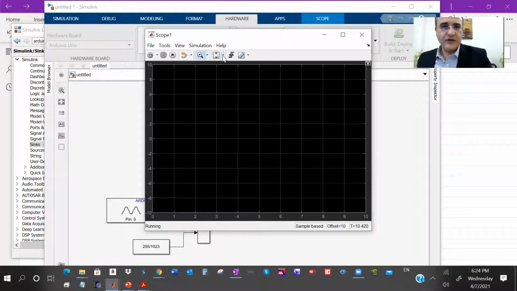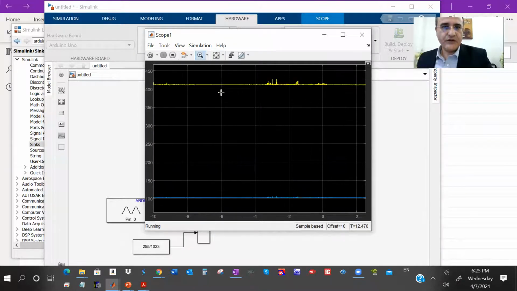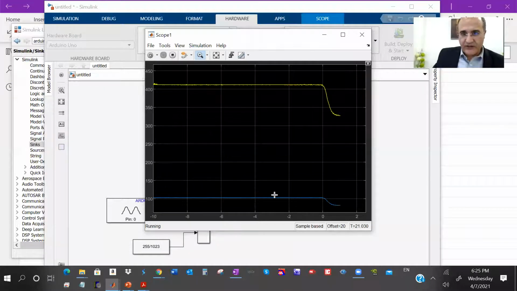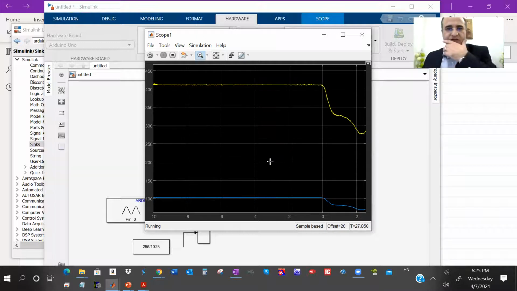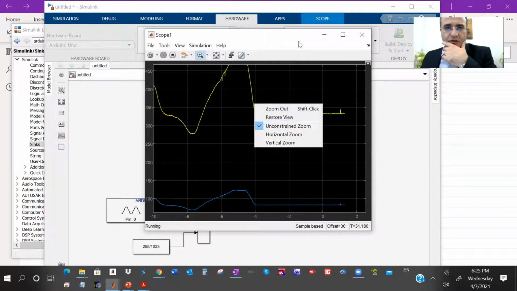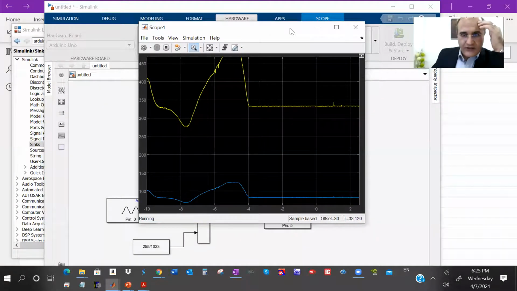Here, you see the two signals. I'm going to start turning my potentiometer. What do you see here? How do I make this fit to screen? See, here now I turned it to the most left.